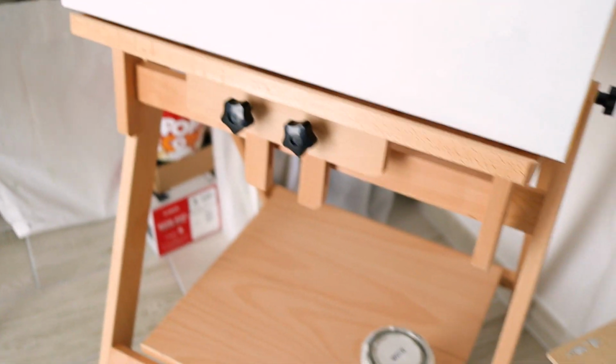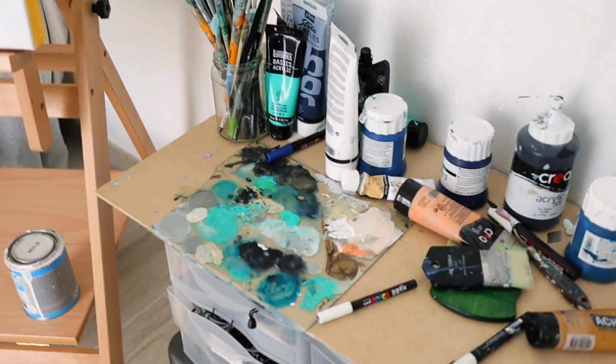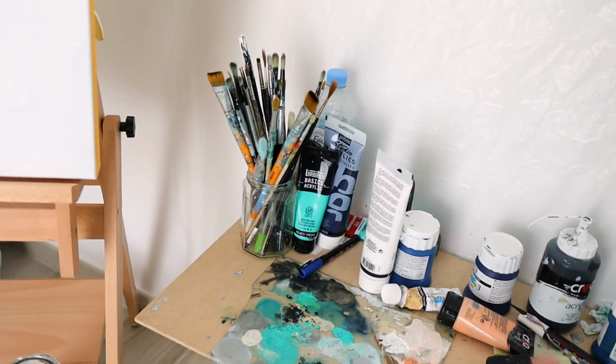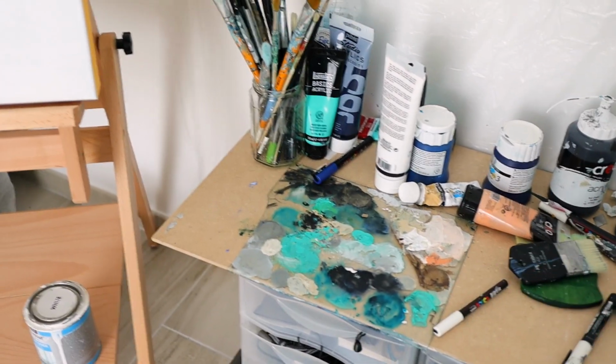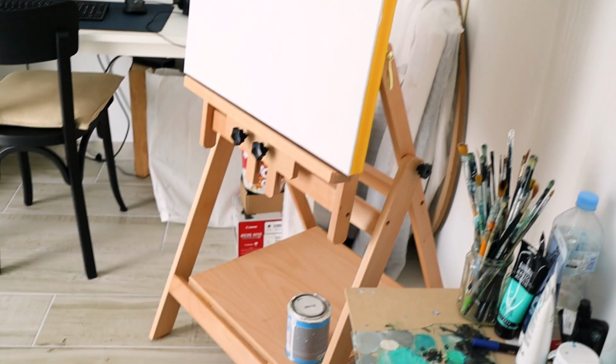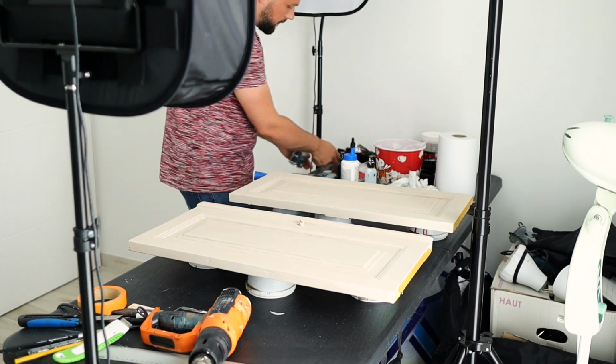I can put some paint here and pots, and I can use this. I need to buy a little trolley or something to just put another paint in my paint palette on it. So yeah, I'm really pleased with this easel. And let's do the second coat.